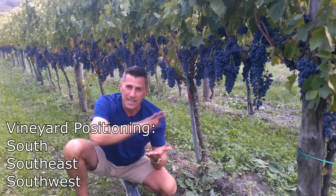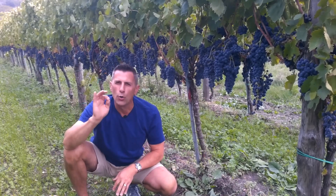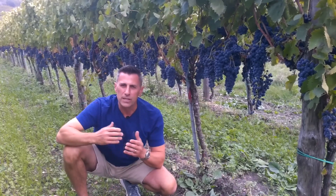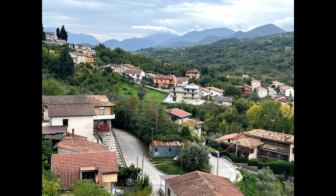When the sun rises in the east and sets in the west here in the northern hemisphere, we get sun all day in this vineyard. And a lot of places like we have here in Italy, you'll see the vineyards on the south side of the hill and olive groves on the north side of the hill because they're balanced out properly.